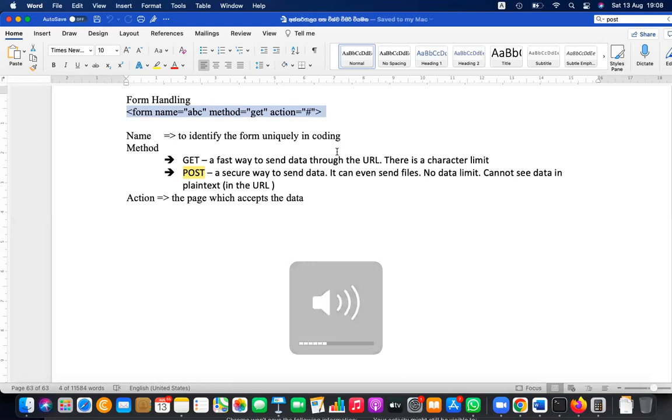On the other hand, on the user side, form elements let them provide feedback. In Facebook, the commenting section is also a kind of form element. Some forms are bigger, some smaller. For example, if you are registering for an educational or job website, or applying for a visa, you have to fill a bigger application because they need more data. But if you just comment, or select a yes or no option, you have only one or two items in the form. That depends on the requirement.